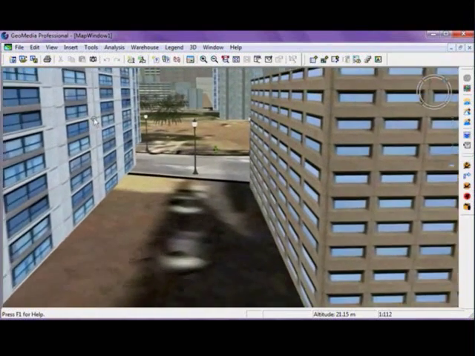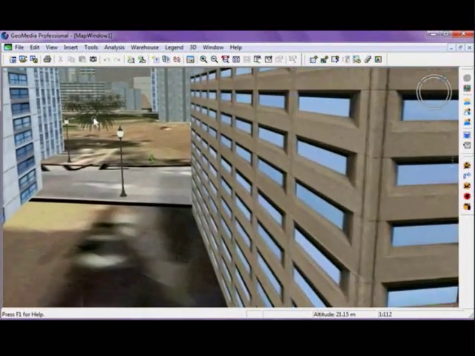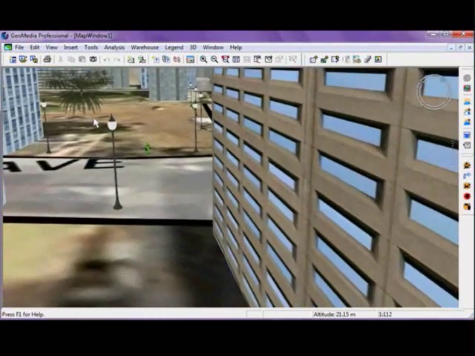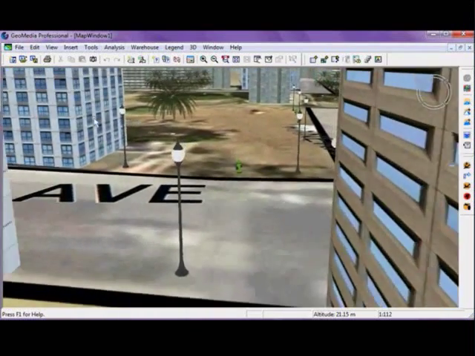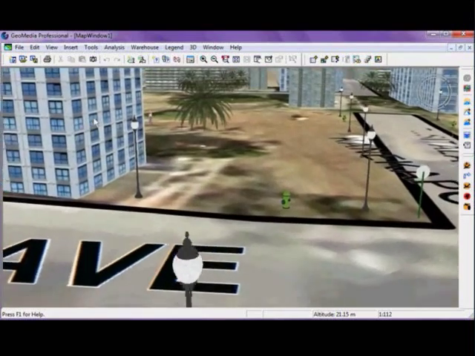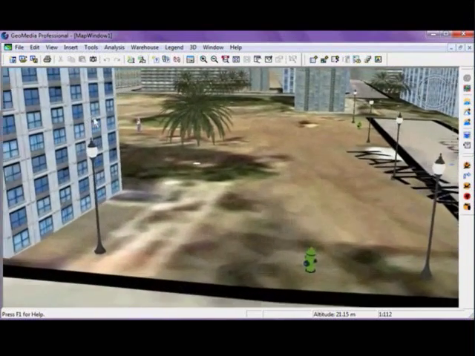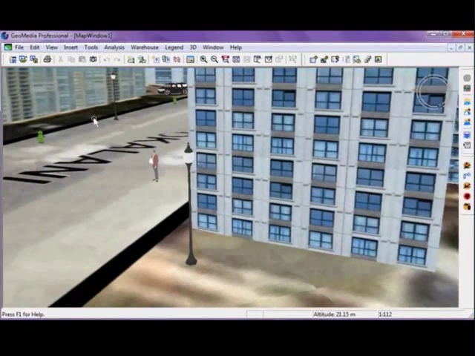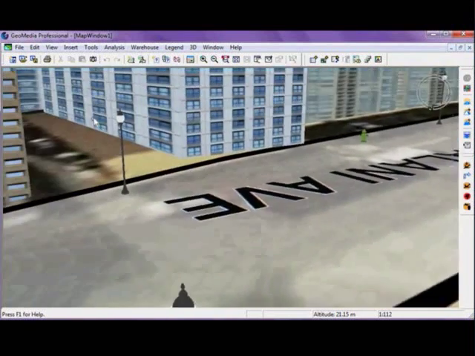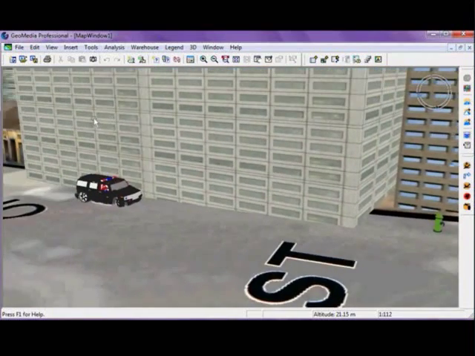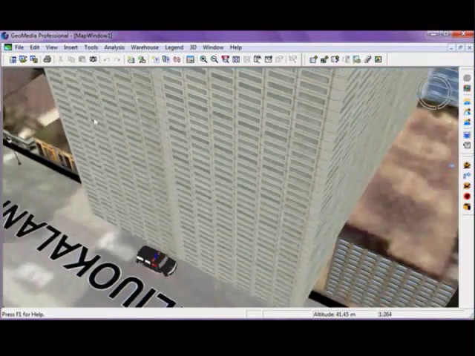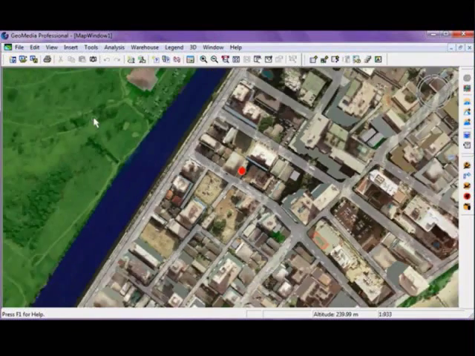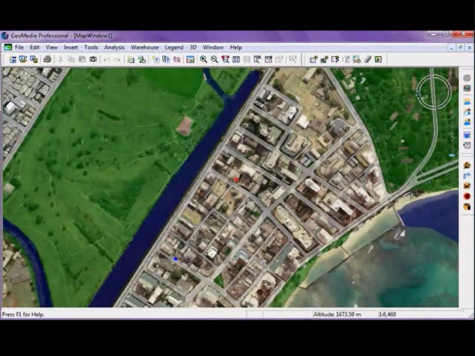So as we come out to the front street, we're going to see the first observer come into view pretty shortly, next to that palm tree. There he is. And then if we look to our left, we'll see our secondary observer again, and our two capture teams if we navigate just a little bit. And then, again, to reemphasize the point that this is geospatial software that we're using, the top-down view that we're familiar with.